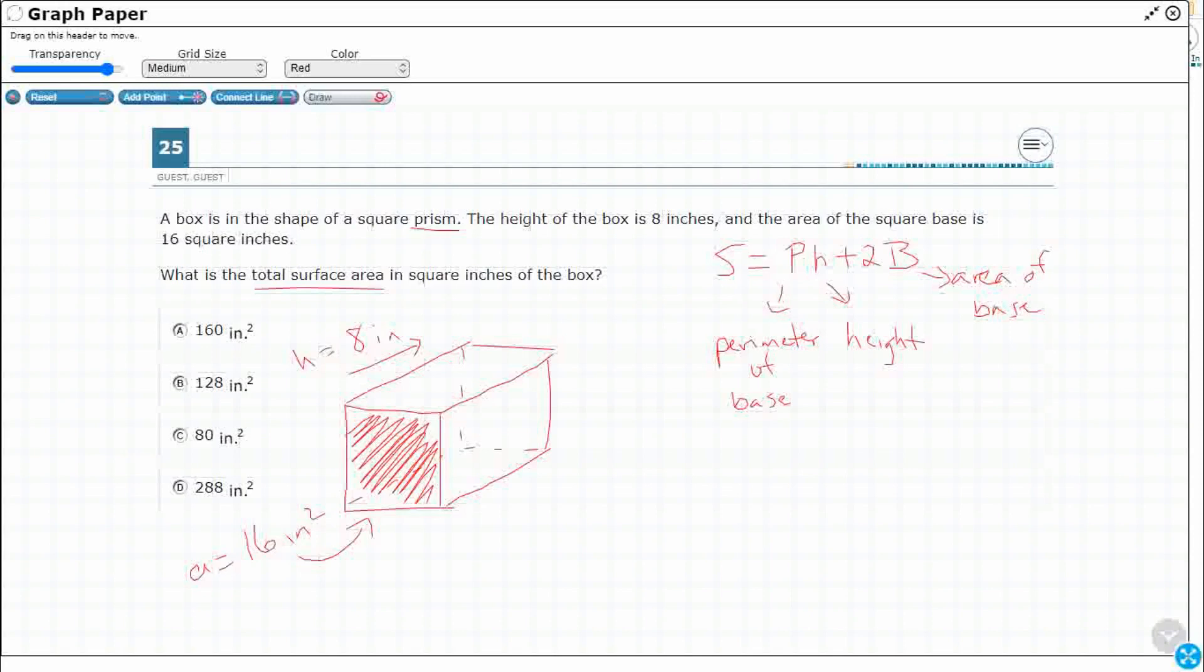So what do I need? I need the perimeter of the base. I need this plus this plus this plus this. They don't give me any of those units. All they give me is it's a square. That's why I drew a square. So if that is going to be a square, then that's going to have to be 4 times 4, because 4 times 4 makes the area of 16. So my length and width is 16. So that's 4, that's 4. So my perimeter actually does equal 16.